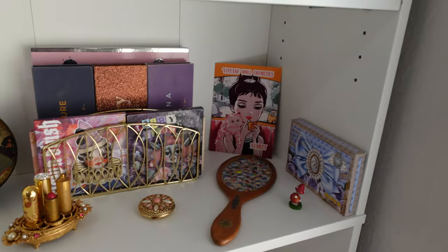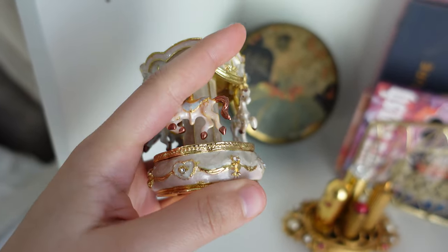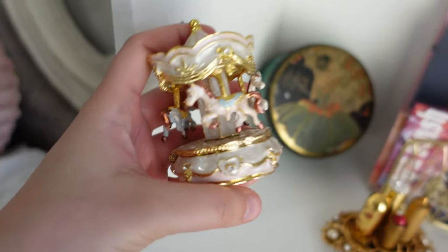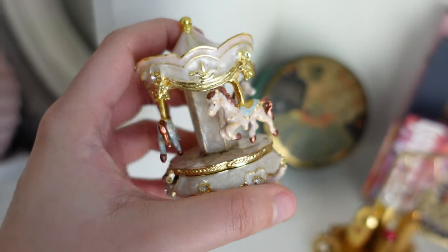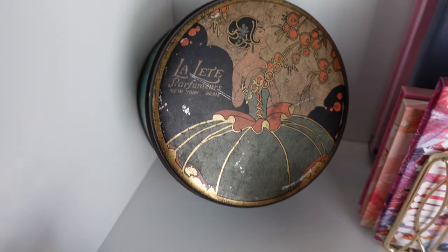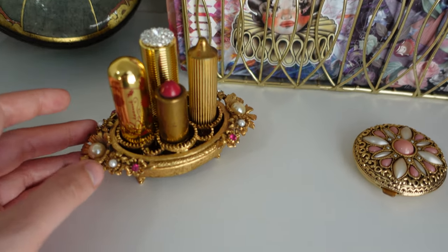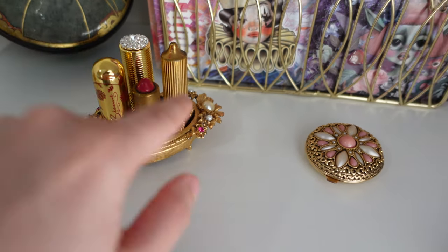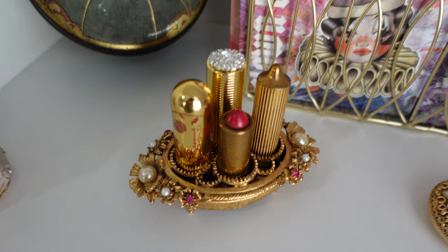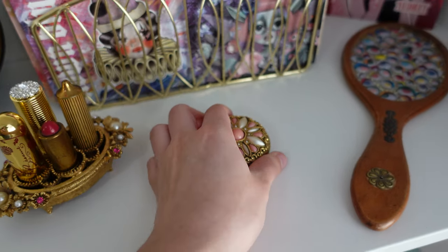Next level, we have some antiques and just random things. So I have this from Hobby Lobby — it is a super adorable carousel and the bottom opens up to put a ring in it. My boyfriend got me this and I just love it, it's so girly and cute. I have an antique back here — this is a powder tin from the 30s. Check out my vintage makeup collection video if you want to know more. And we have here a little vintage lipstick holder from the 50s with two lipsticks from the 50s, and then these are two new Besseme lipsticks — so it's a mixture of new and old lipsticks.